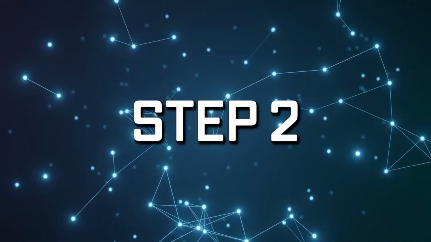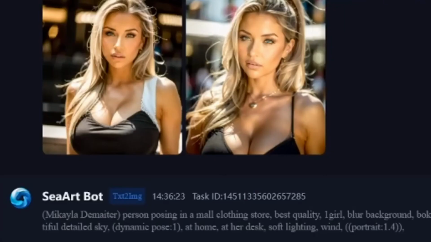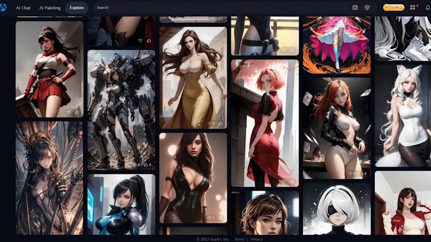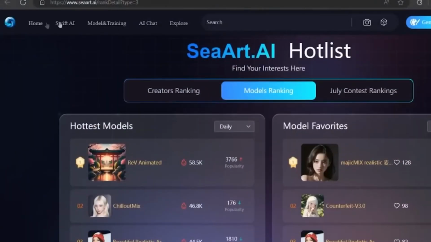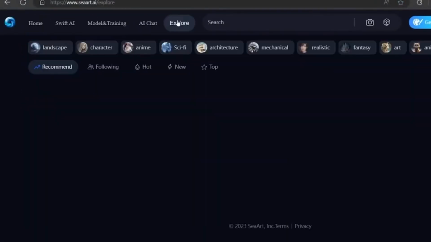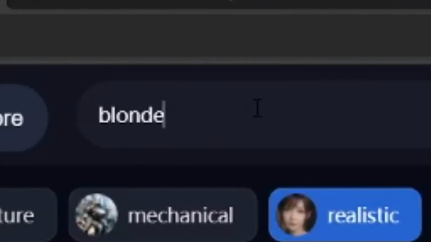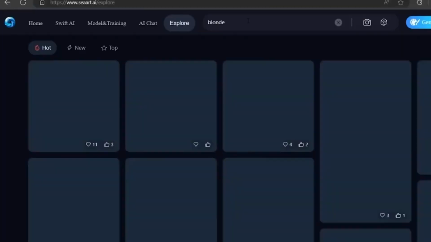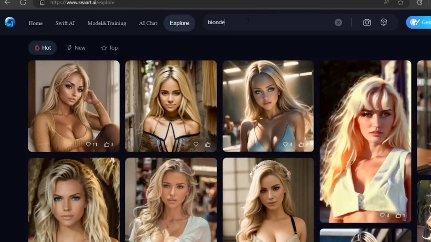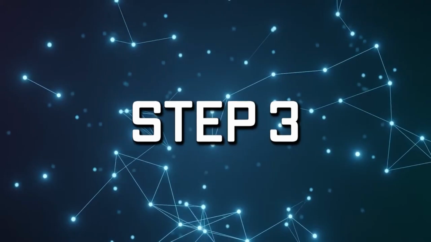Moving on to Step 2. Target image. For gathering your target image, go to cart.ai and look for a model, like your source image. Go to the search bar and type in what you want, and you'll find a relevant model. You can also change prompts to change the model as you desire. Then save the photos.